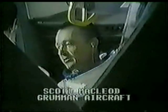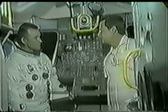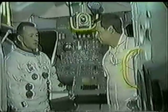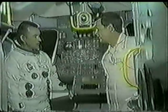The answer directly is no — it cannot land on the moon. Basically, in our flight plan we have not planned it to land there, and therefore there is not enough fuel to go down to a landing. The reason there isn't enough fuel is so that we can have the proper weight on the vehicle when we go back up for a rendezvous and docking with the command module. In other words, we want to have exactly the same weight — as close as possible — that the LEM will have when it comes back to meet the command module on Apollo 11. This is to simulate all of the conditions at lunar distance and exercise all of the systems. It's the dress rehearsal effect.